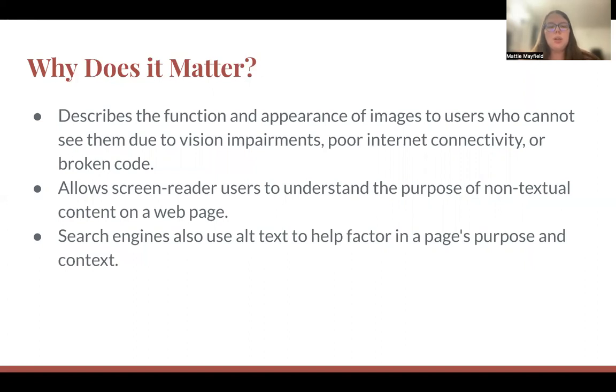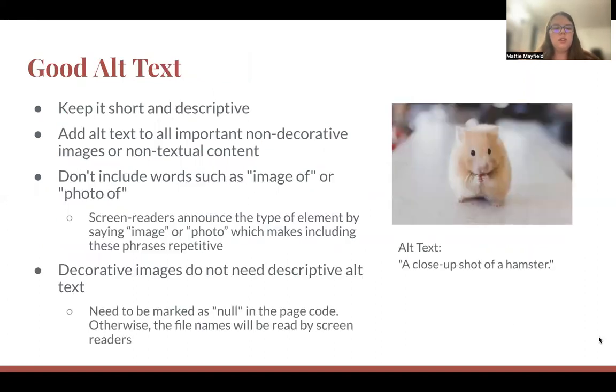Now Ling will talk about good alt text. Hello, I'm Ling. A good alt text should be short and descriptive. It's also important to add alt text to all important non-decorative images or non-textual content. Don't include words such as image of or photo of. Screen readers announce the type of element by saying image or photo, which makes including these phrases repetitive.